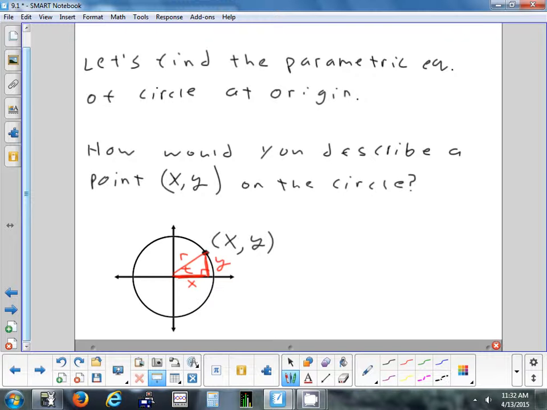And what's the name of the side that's right next to the angle? Adjacent. You want to remember which trig function has those two? Yep. Cosine. Good. So the cosine of my parameter, cosine of my angle, equals adjacent over hypotenuse. My goal, though, is to get x by itself. That's how you write it parametrically. x equals. Multiply both sides by r.